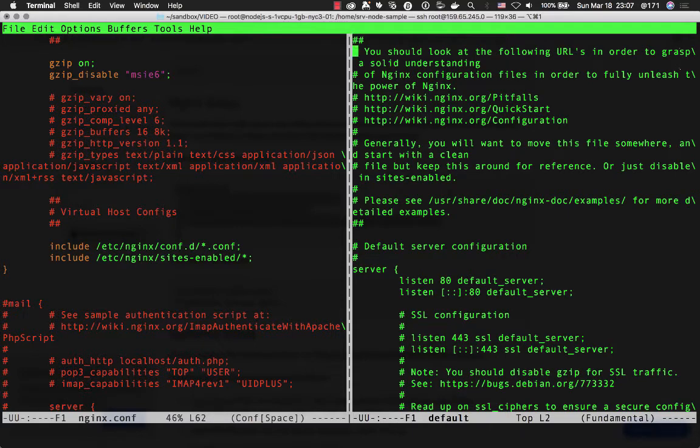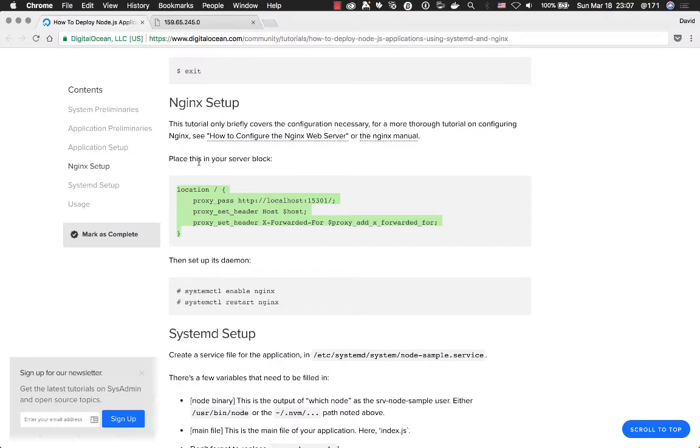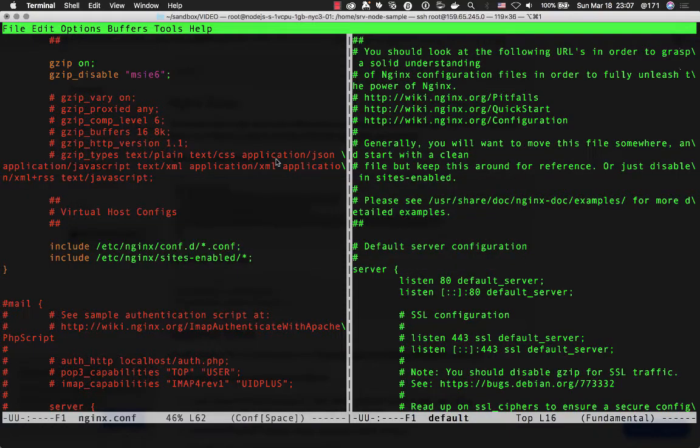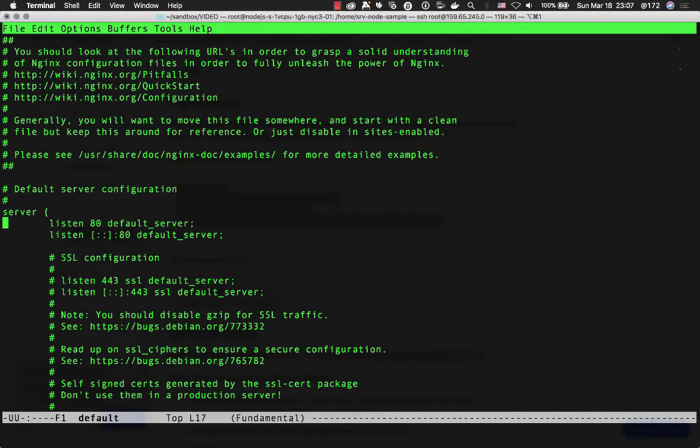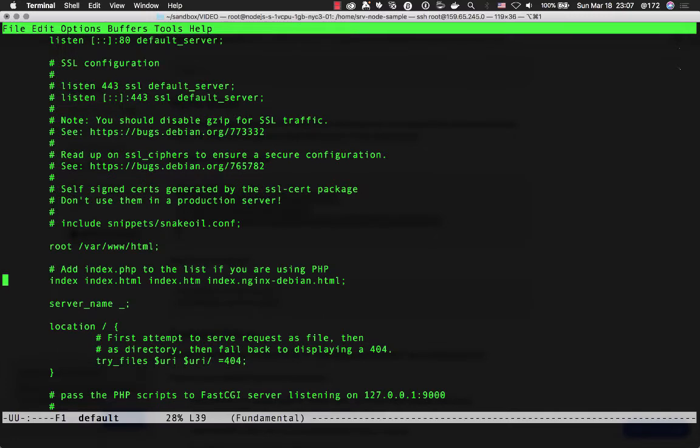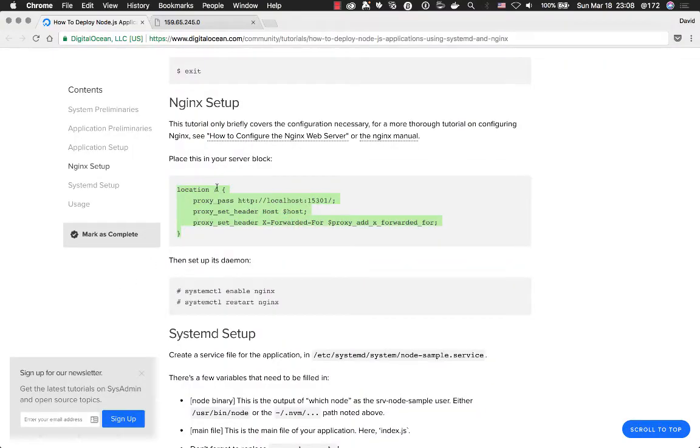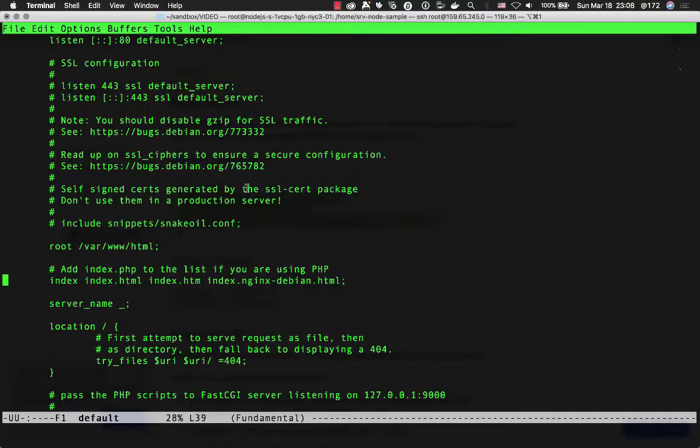In here we see there's the server block, and that is what they said in the tutorial, place this in your server block. So what I want to do is check out what's there already. I see that we're listening on port 80, and here's something that's doing the IPv6. Again, here is the SSL version of that and IPv6. And let's find out what we're talking about here. The location for the root, and that is here.